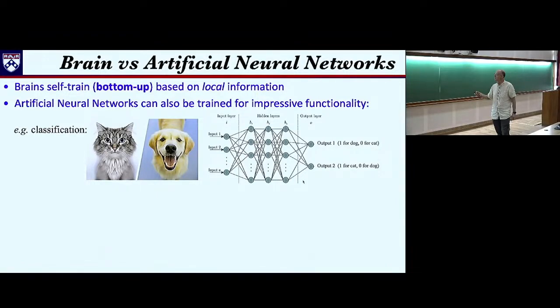And then you do the same thing for the different layers until finally you work it down to some output layer, where the goal is to have the output be one, say, for a dog, and this one be one for a cat, and zero otherwise. And the system then can learn when you expose it to training data. You take a bunch of pictures of cats and dogs, and you use a subset of those images to train it, and then you take another subset and test it to see if it works.